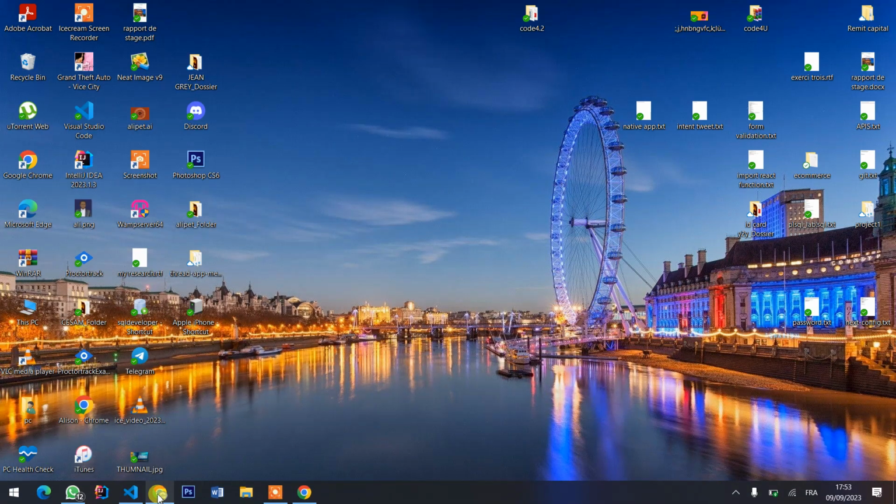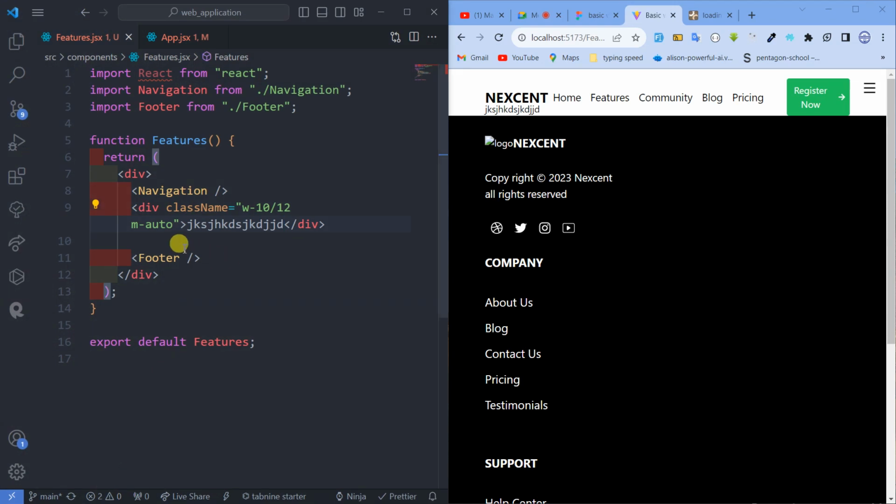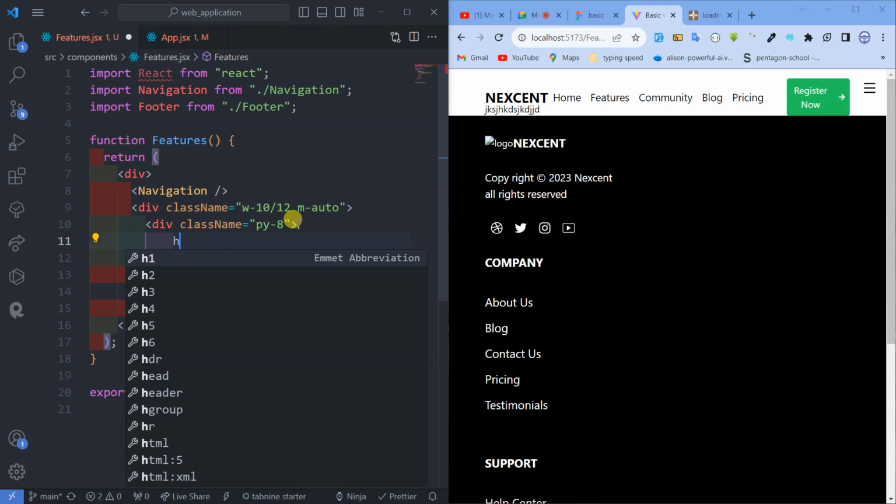If you can see from here, whatever I put here is already there. So if I want to give a space between them, it is very easy. I'll just add maybe one div here and give a py property of 8, the conventional way I'm using, or the same formula I'm using with the other pages. Then maybe I can add my h1 here.